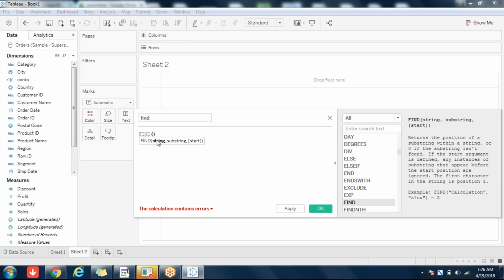Now, instead of using some static string, I'll use a dynamic string here, something like customer name. So find will help to find out the position of a character in a string. In that string, it is a customer name, just like our names. Just like Ramakrishna, between Rama and Krishna there is a space. So I want to find the position of that space, or the position of A, or the position of K. Any character. But right now I'll just use a single space.